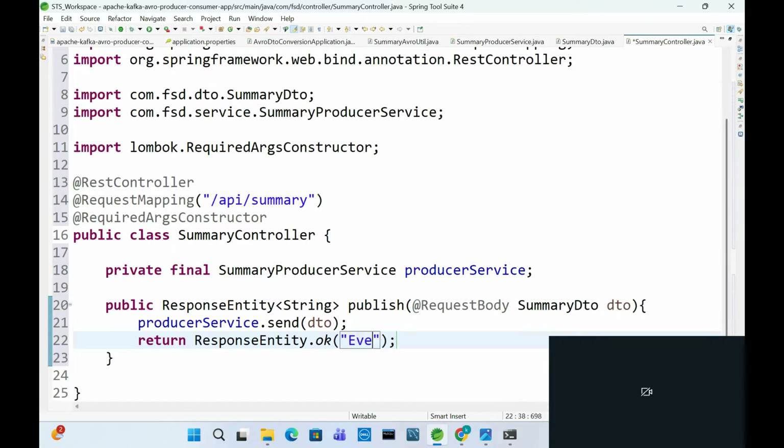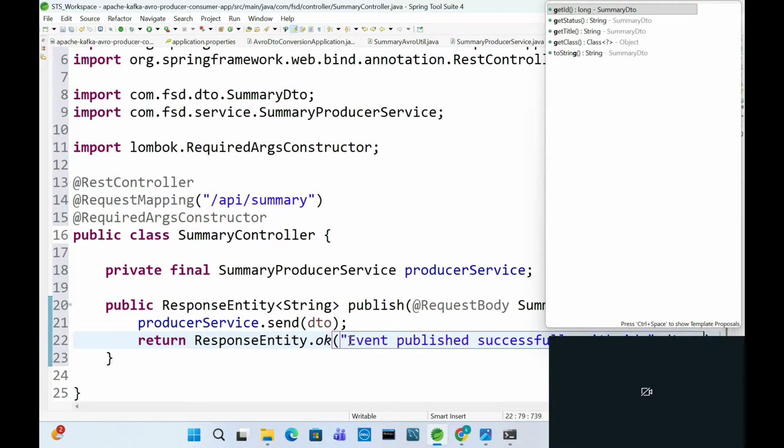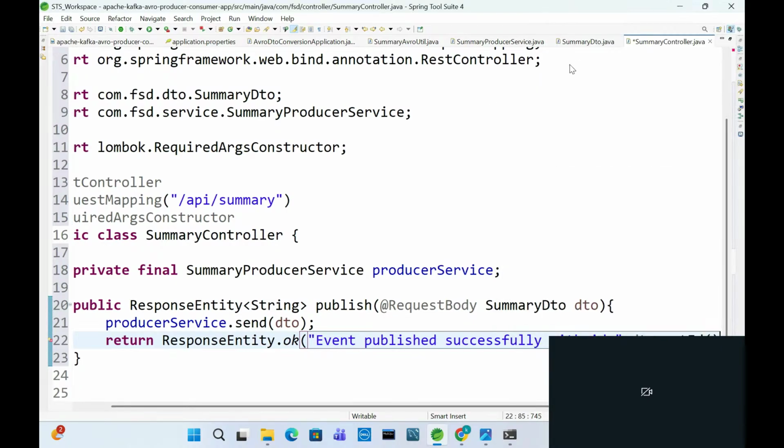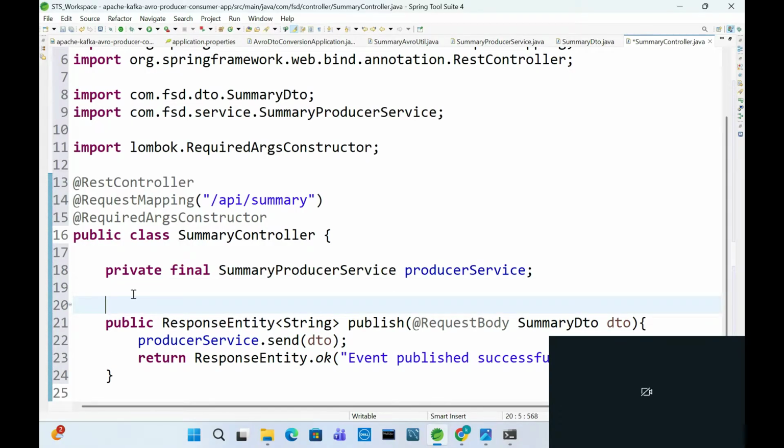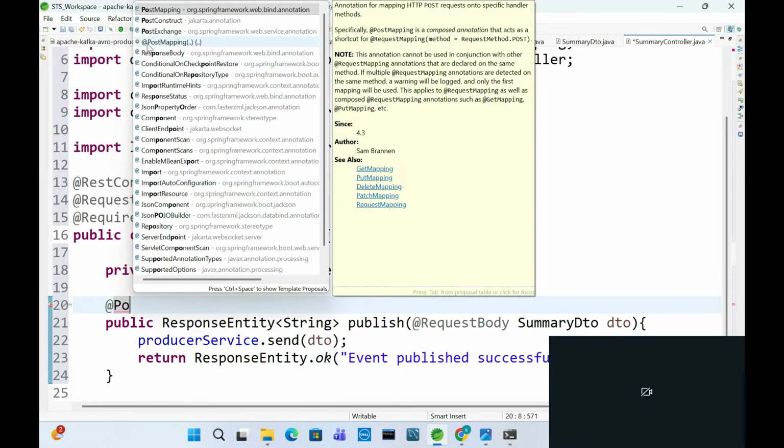Suppose event published successfully with ID. How do we get the ID? For that, DTO dot getId. It is a post API, right? For that, PostMapping.